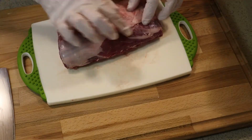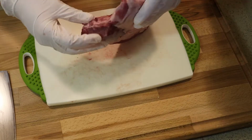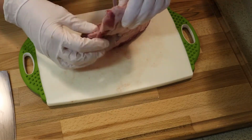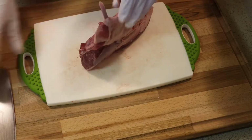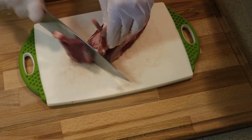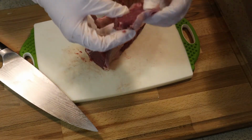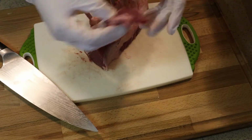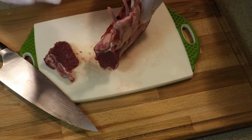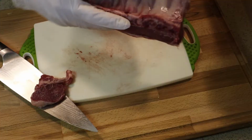And then when you touch the rack with your hands, you're going to feel the bones of the lamb chops. You need to cut right next to each bone in order to get an individual lamb chop, and I'm going to show you how to do that. So as you can see in the video, just cut right next to the bone, and do not forget the very side one, which is probably not going to have a bone that sticks out like the ones that I have right now. As you can see, this one does not have a bone that sticks out.